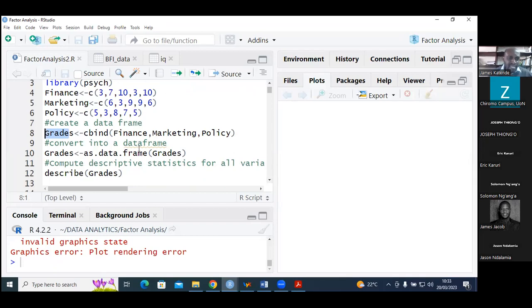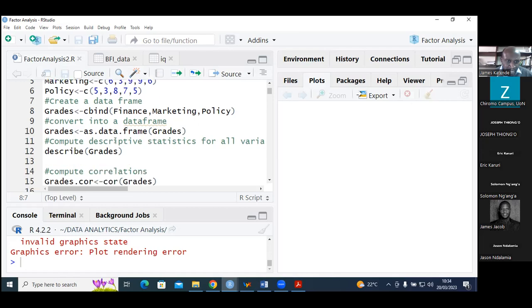So I'll just try to explain line by line, but I will not go into details about the R software itself. So we create a data frame. The data frame now contains this same information. Now, this line number 10 is what shows us a data frame. We can actually view it.